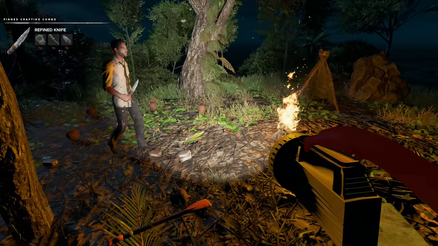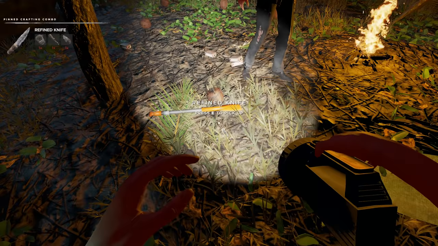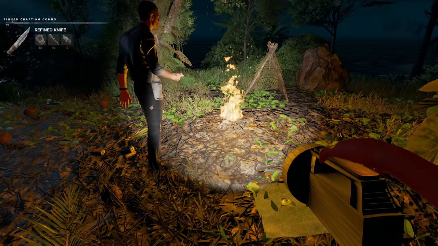So should I craft that or... No, look at the fire. Take your knife. Yeah, I can't do that. Maybe if I hold it. Oh, hold E to attach then. There you go. And do two of them. We've got to do two of everything.